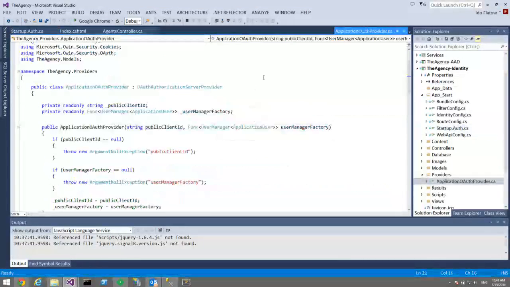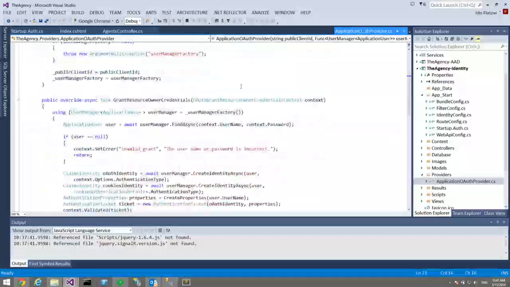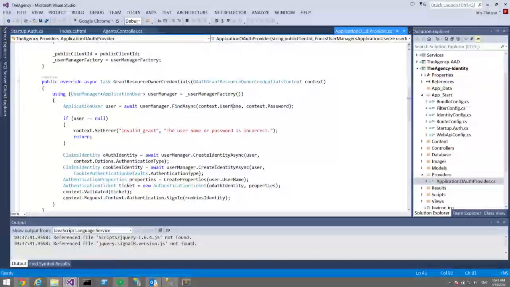As you can see in the application auth provider, let me just scroll down. It just tries to find the username according to the username and password. If it finds it, it creates a security token. Doesn't find it, you'll get an error, okay, and you will just be alerted that the user is unauthenticated.